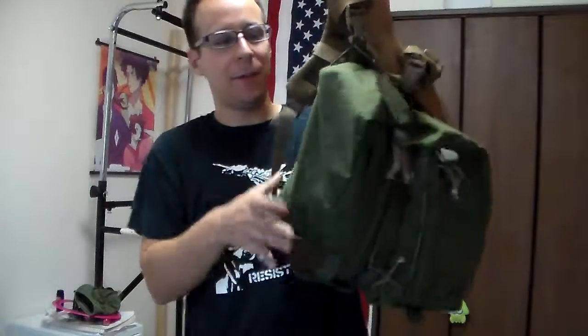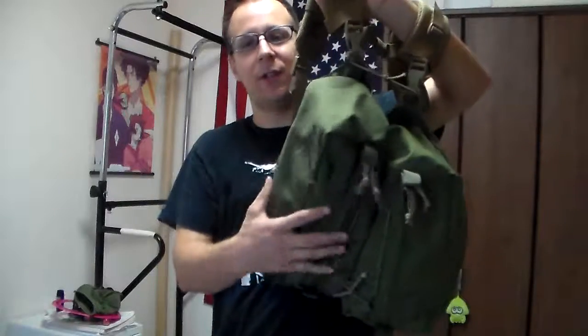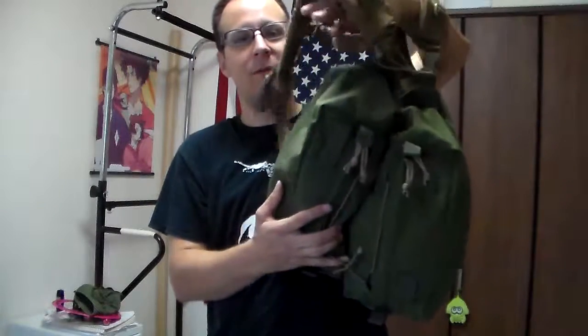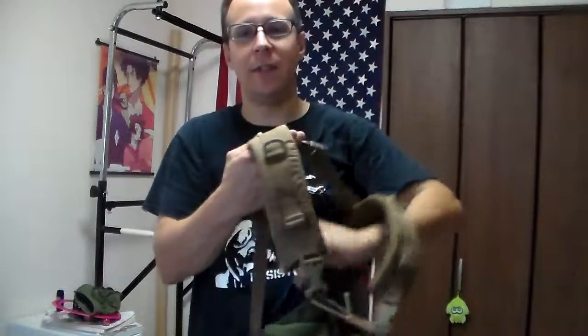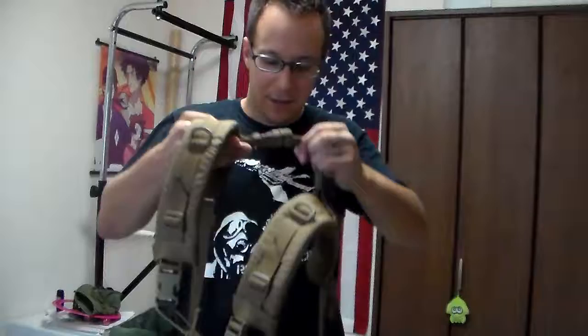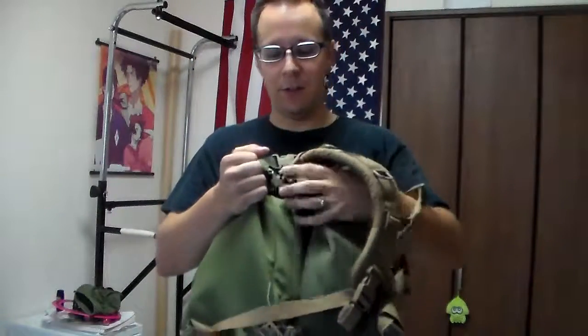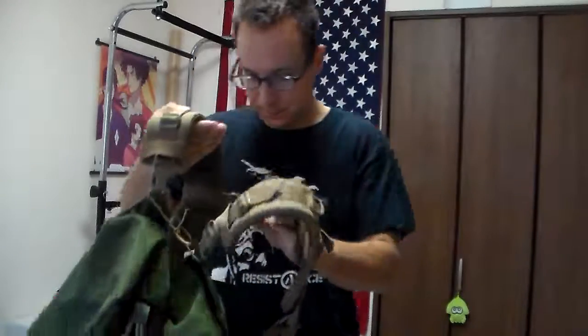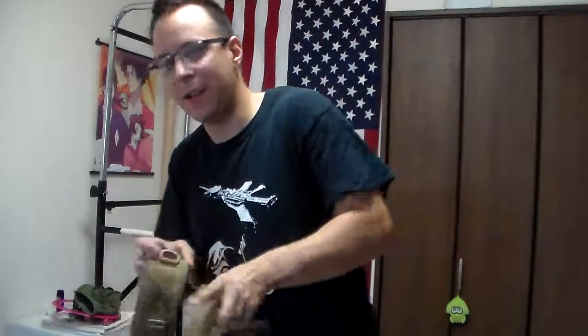And if you're wondering what it's full of, this part is full of the sniper mesh and a bug suit, which is really good for going into the jungle. And this is full of extra pouches I'm not actively using. So, as you can see, there's no real back support or anything, so this pops open and closed as it so desires. And yeah, since I'll take full responsibility for this bastardization, I made this thing, we're going to put it on.